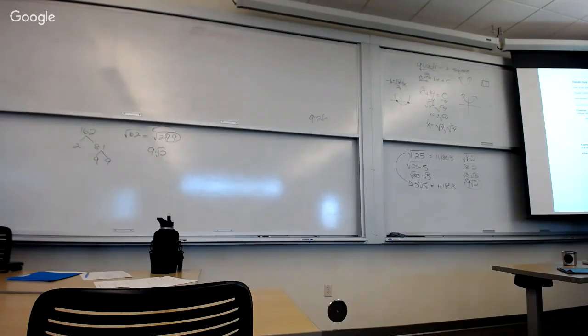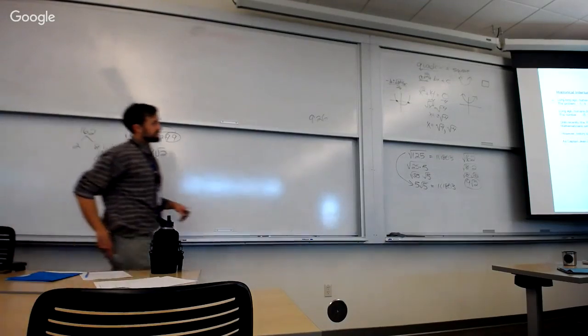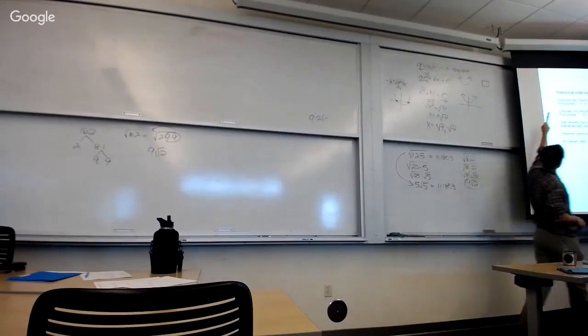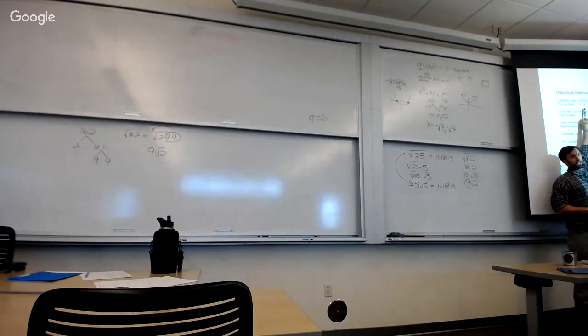Okay, that's it for that page. Okay, historical interlude, just real quick. Long, long ago, humans didn't even have a concept for negative numbers. So I'd like you to consider the problem 5 minus 9. If you go back long enough and ask somebody what's 5 minus 9, they would have laughed at you and said, you can't do that. Like if you have 5 sheep and you try to take away 9 sheep, that's just impossible. If you went back thousands of years and found a human and asked, hey, what's 5 minus 9, they would have just laughed at you and said that's impossible. Okay?